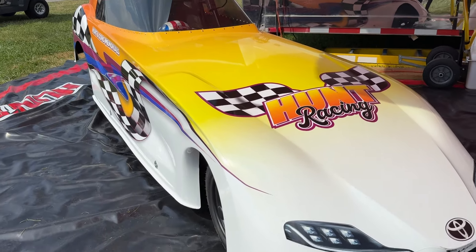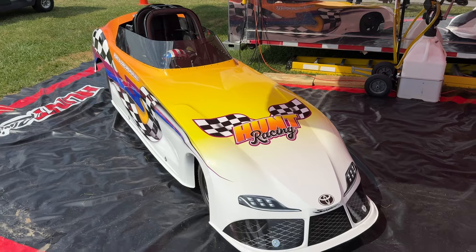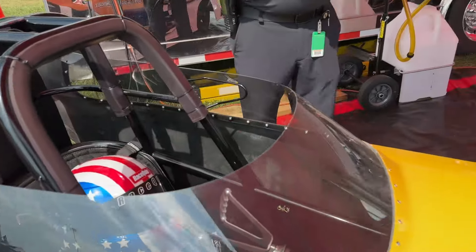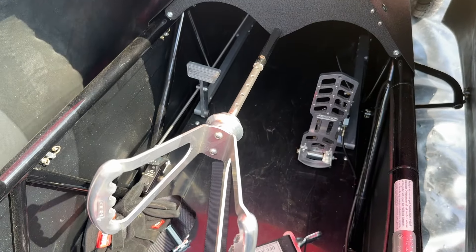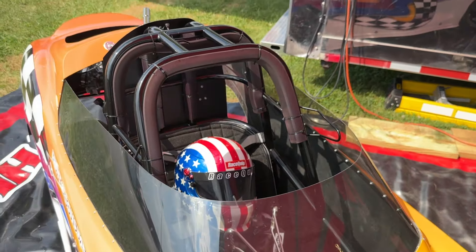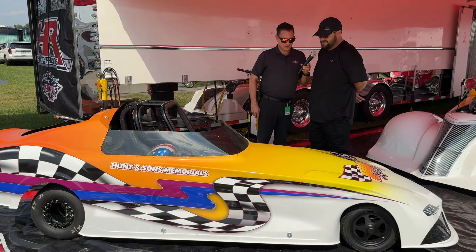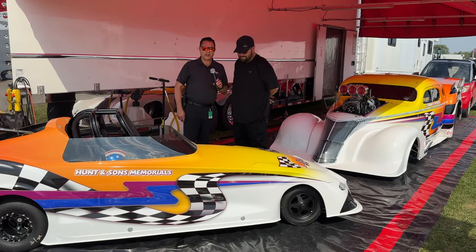He just turned eight two days ago, so he's still learning and he hasn't quite got his license yet, but we're working on it. It looks like I could just get in here — this is like a real race car! The folks at Toyota put a lot of effort into this, and Antron was involved. It's a half-scale build — this car here is the fourth one in line. It also catches a lot of eyes. I don't know exactly how many they've sold yet, so hopefully it catches on and you see a lot more of them. It's like a junior funny car.